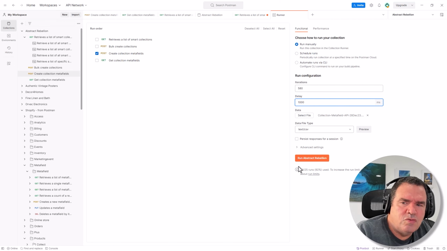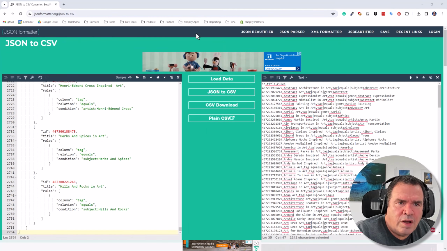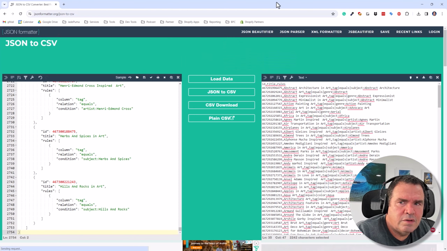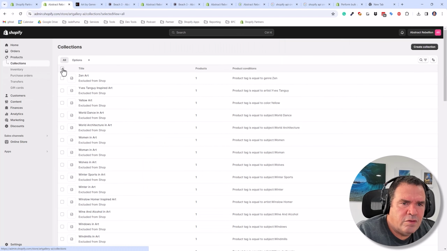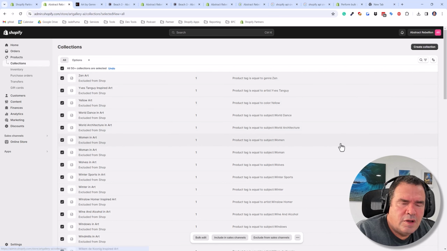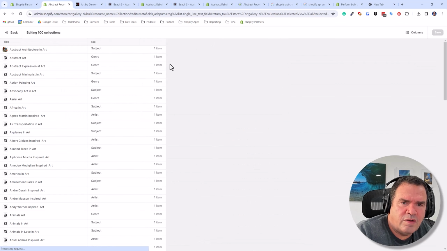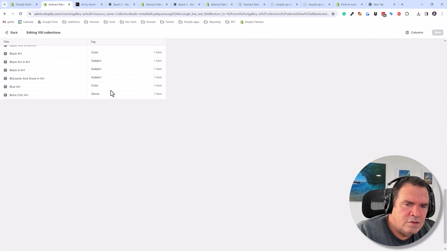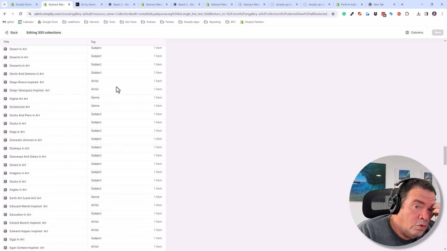Now, I'm not going to do that right now, but you can see each one running and it working okay and all that good stuff. So in the end, when I was done, I go to my collections list and select all. And none of these had Metafields when I started. And then after I ran it, I've got the Metafield pre-selected on the columns here already. You can see they've got the Metafield values in there. So it ran, it worked, it was wonderful.